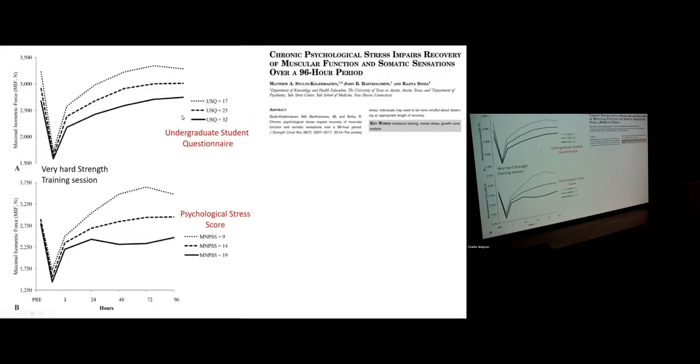So these athletes here scored poorly. They had more stress based on the undergraduate stress score, or more stress based on the psychological stress score, and they recovered more poorly. It took longer for them to recover their peak force. The athletes that said they were less stressed here and here had a completely different recovery curve. Now, we're kind of mixing brain and body here, folks, in an uncomfortable way that makes it tough for us to talk in these very specific patterns, periodization and the physical recovery, when something as simple as semester exams can influence how I recover physiologically to a muscular stress. But it tells us something about the realities of stress and training, I think.